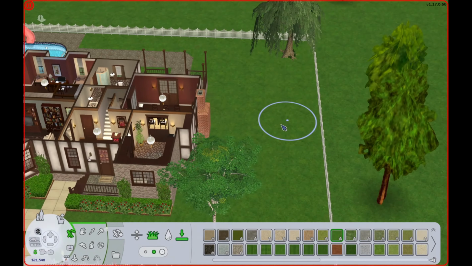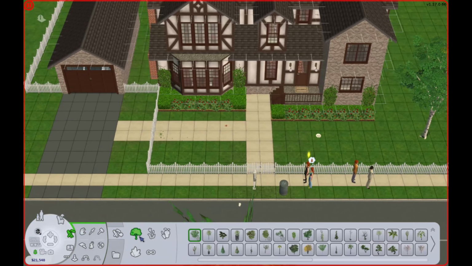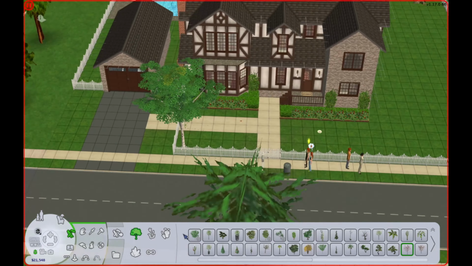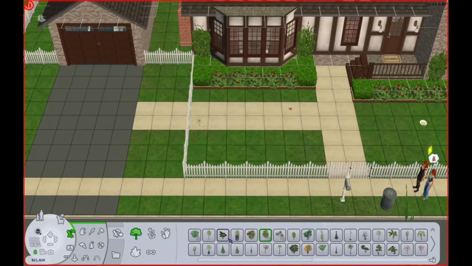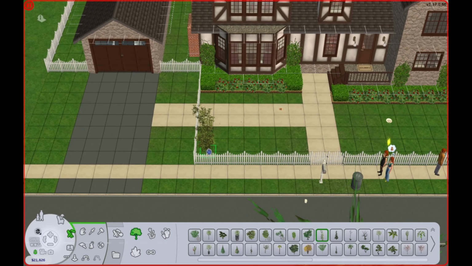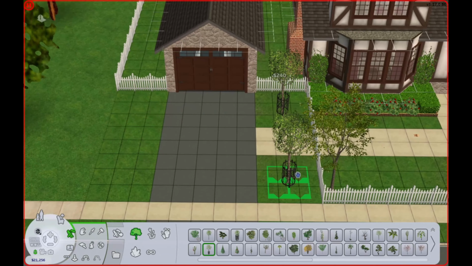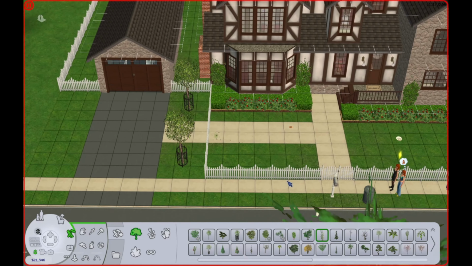But I did give them a nice backyard area to hang out. Both of the girls are popularity sims anyway, so that would be a good area to throw parties. And hopefully nobody drowns.